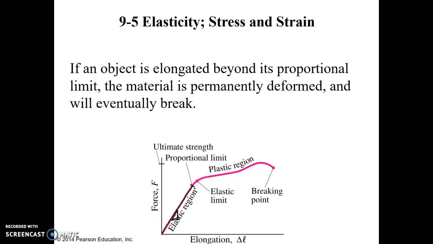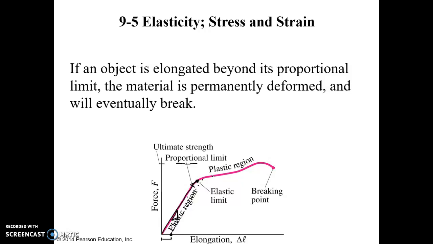So Hooke's law holds true for relatively low forces, except at some point it's going to begin to curve a little bit. That's where we are said to reach the proportional limit. So this proportional limit, this linear relationship no longer holds, and it starts to curve a little bit. Then we reach what's called the elastic limit. Elastic means that if we remove the force, the shape will go back to its original size. Once you exceed this elastic limit, it doesn't do that. It will perhaps bounce back in a way that's parallel to the original line, but you're going to end up with some amount of permanent elongation. So you just basically stretched it out too far.